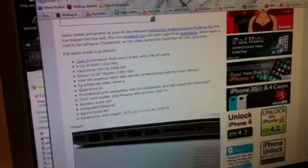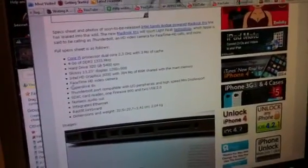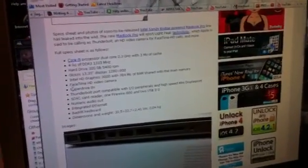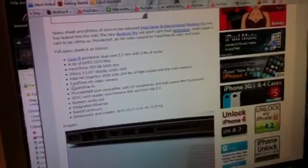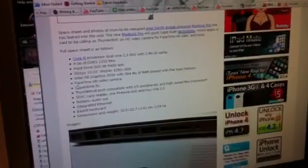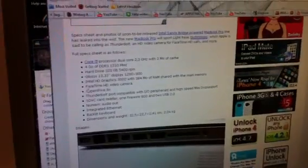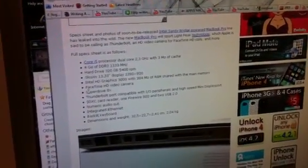Like the 13-inch MacBook Pro, even with these updated specs, assuming it does get them, it's not really the best machine out there for using heavy applications like Photoshop, what's the other one? Final Cut, stuff like that. I'm sure it can handle it, but it's not the most ideal. But for basic tasks, watching YouTube videos, light video editing on iMovie and iPhoto, stuff like that, it would definitely handle those tasks. So you shouldn't really have a problem with the graphics card used for this, as most people won't be using too heavy applications.